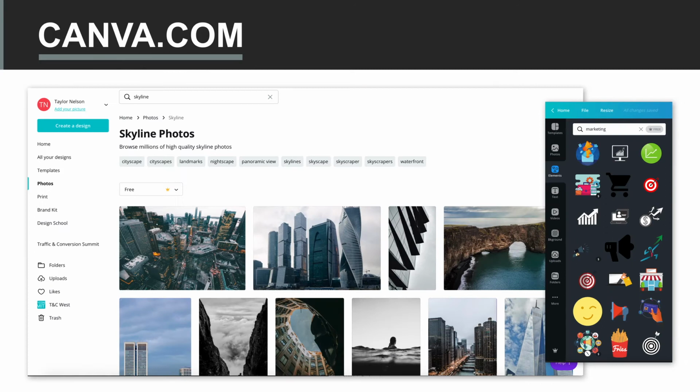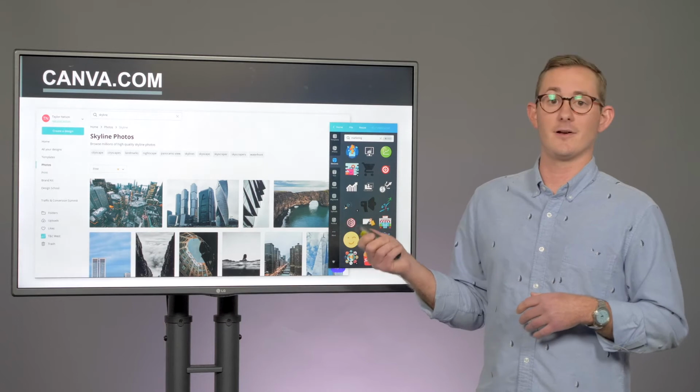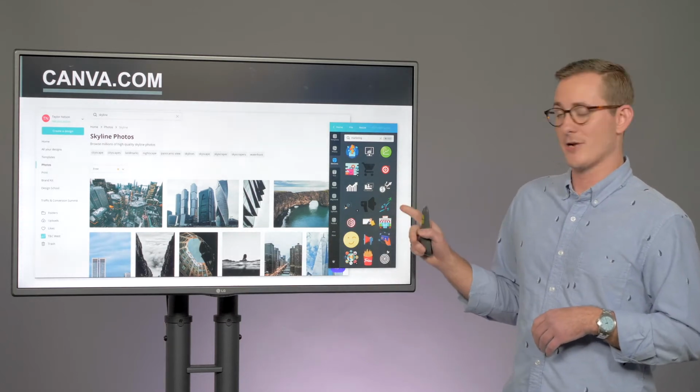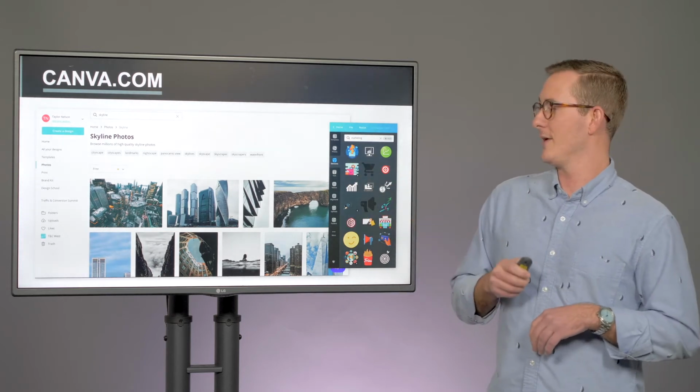And then also Canva itself now has photos. So if you are a Canva Pro member, which is a monthly fee, it's pretty cheap, you get lots of resources like being able to upload your style guide to Canva, but now you can also access a lot of their photos if you subscribe to that as well. And also they have illustrations, although not many, they do have some, and they call them elements if you're looking for them when creating an ad.